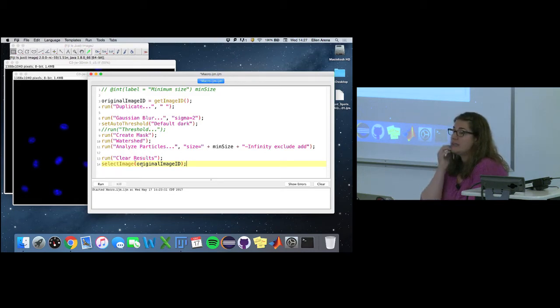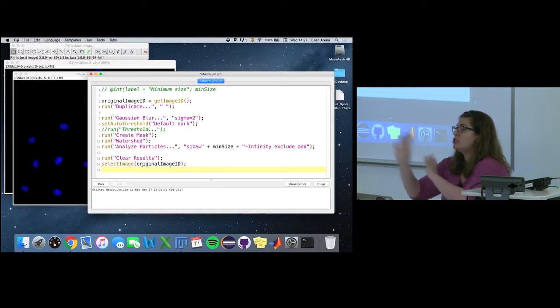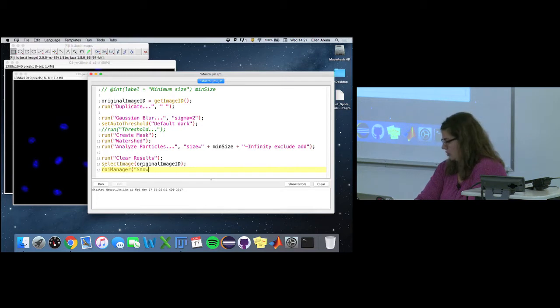So now, just like we did yesterday, I'm sorry some of you weren't here, if you want to overlay ROIs, so you've got them saved in your manager, you just have to activate the image you want to overlay them on. And there's a button in the ROI manager called show all. So it's basically just toggling that button, which will overlay the ROIs. So that's exactly what we're going to do now. We're going to do an ROI manager call and toggle that show all button. And we'll do it with the labels because then they're numbered.